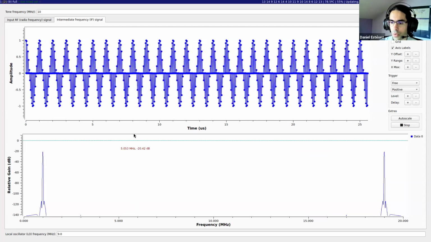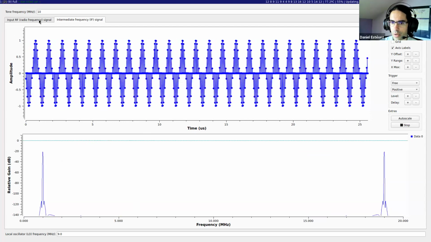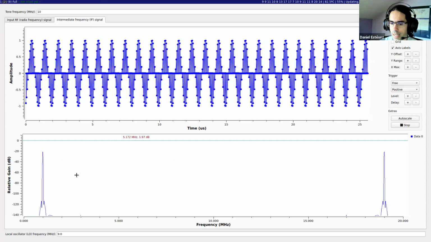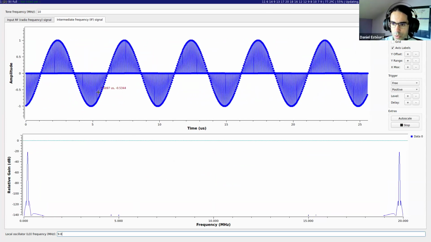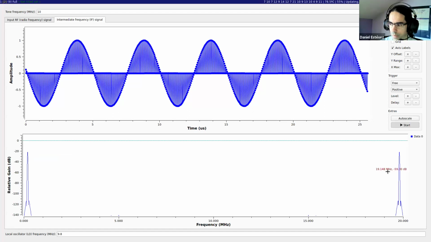Okay, so what has happened here is the original signal we had at 10 megahertz has been shifted to, let's go back to 9.8, has been shifted to 0.2 megahertz, but it also has been shifted to 19.8. We can think that whatever we had here at 10 megahertz is split into 2 copies, and one of them goes to the low frequency, the other one goes to the high frequency. We want to get rid of this high frequency because we just wanted to move this thing at 10 megahertz to 0.2 megahertz. So how do we do that?